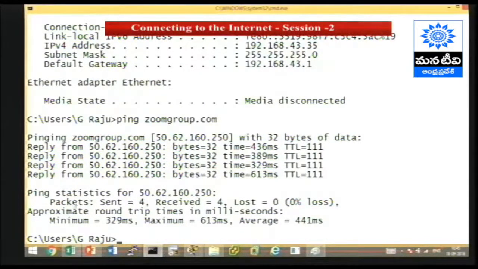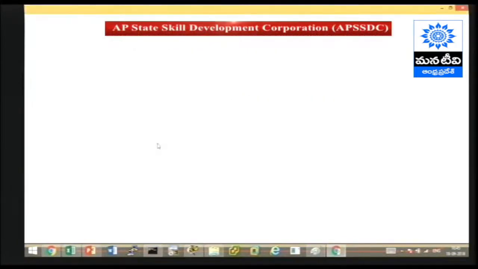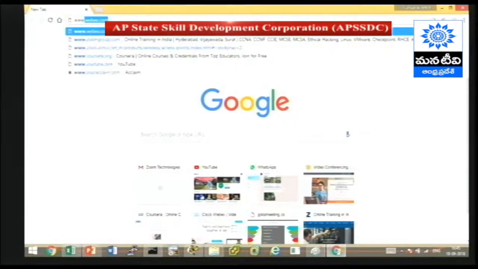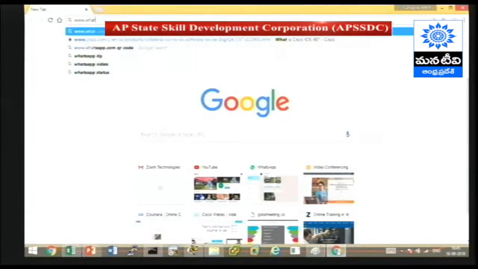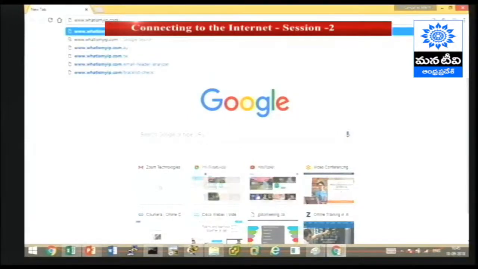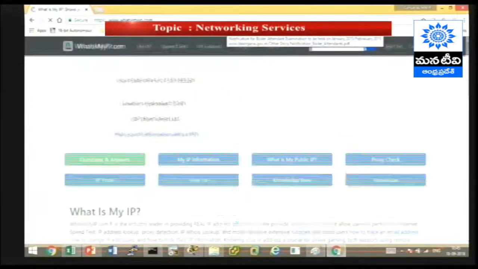So just to show you, if you are having access to internet in your home, and we want to check what IP address was allocated, there is a website called www.whatismyip.com. This is a website which provides the actual public IP address allocated to you, your organization, to your router from the ISP.